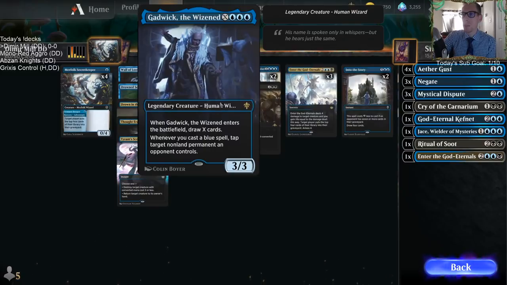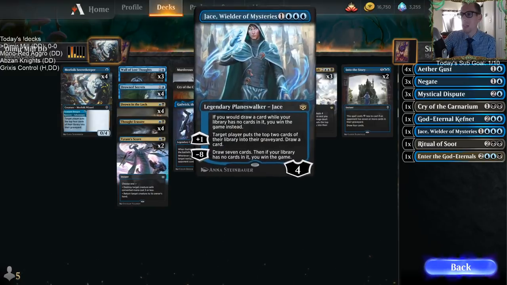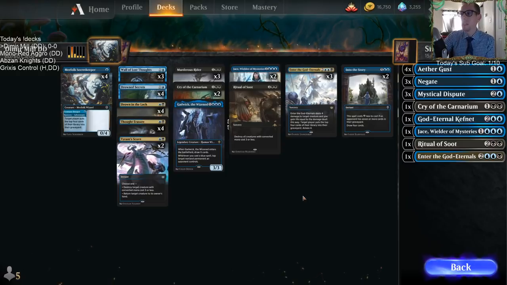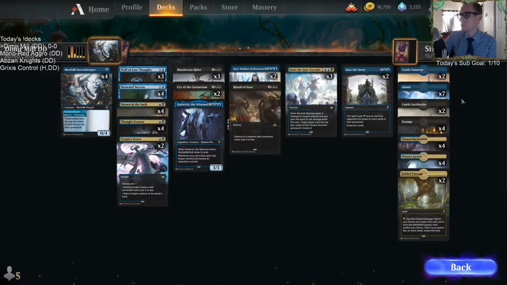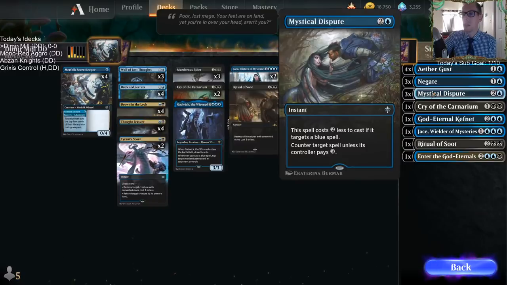Our ways to gas back up are Gadwick, Jace, and Into the Story. Those are our 5 ways to gas back up and draw a good amount of cards. Then we also have some Enter the God-Eternals at the top end that do a little bit of everything: play defense, gain us some life, mill to trigger Drowned Secrets also, and removal all in one. Mana base, pretty basic.